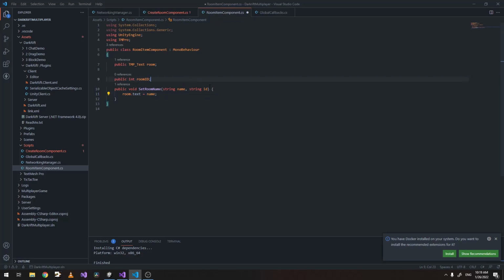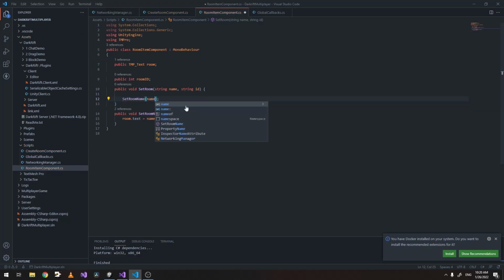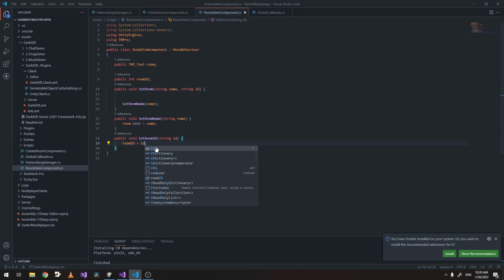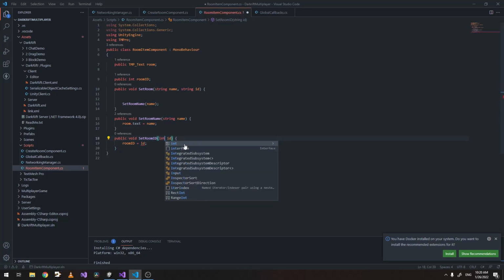So we can even create a new method, which will be public void set room, and we'll be passing both of them, because if we just want to make things more clear, then if we have set room like this, we can just pass the name and we can create a set room ID, which will take an ID, and then we can just set the room ID value to our ID, which will be of type integer.